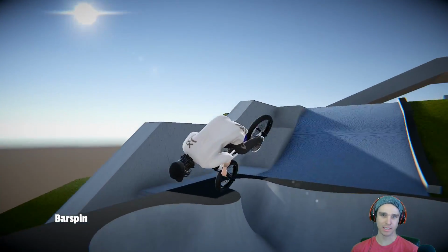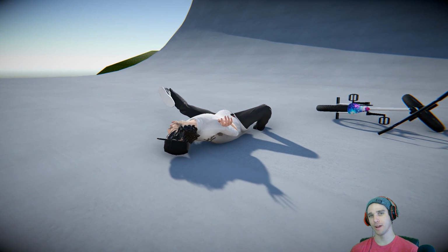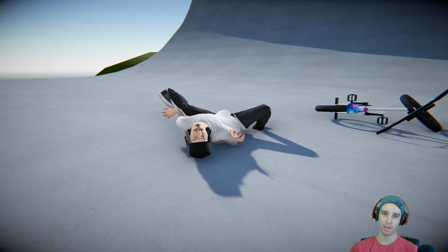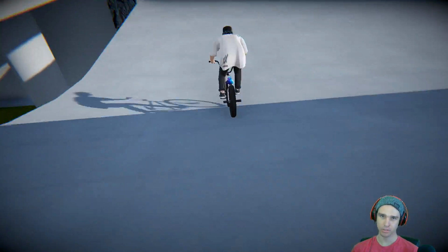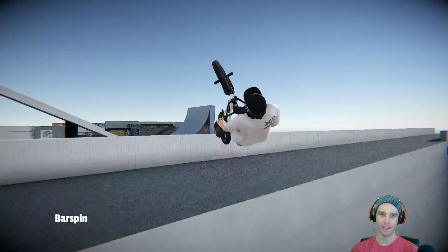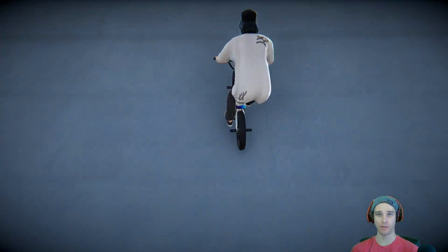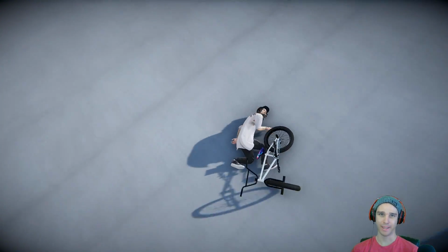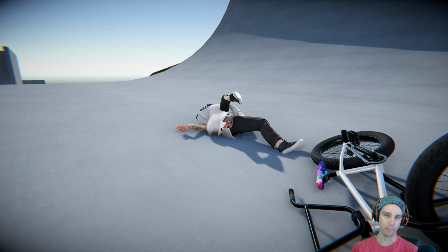The only thing is, this side over here, it's a little broken. Where you're coming back into the transition when you're landing, it defaults into a double peg for some reason. So that kind of breaks the whole half pipe here. That first side that I just hit right there works really well. But this side over here, there's something off about it where you hang up or it just goes into a double peg and you go right to your face.